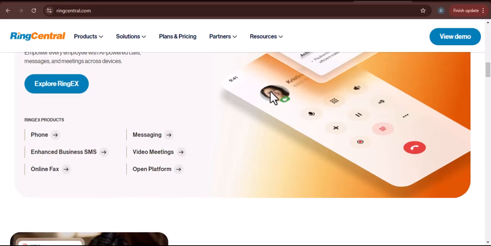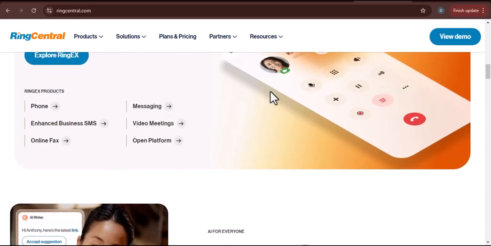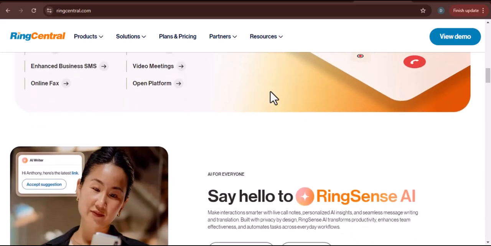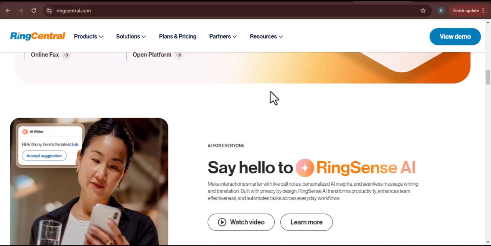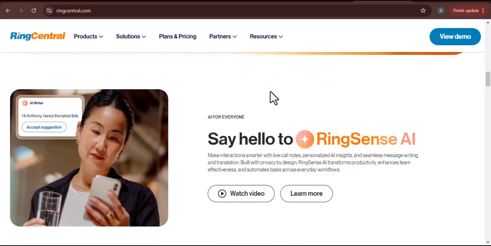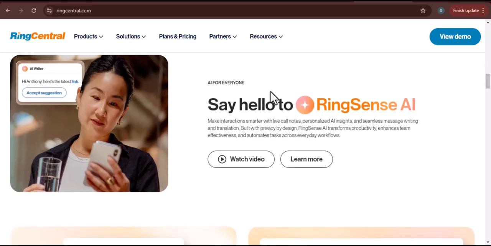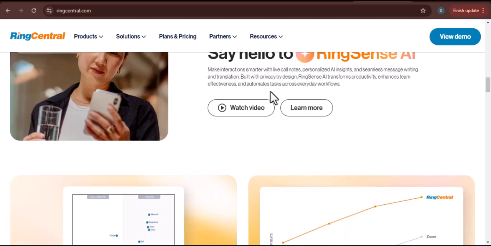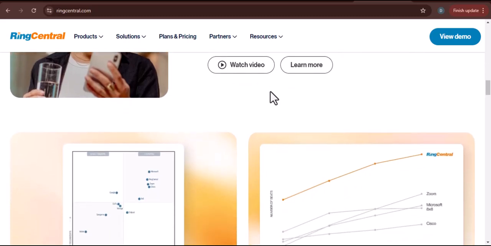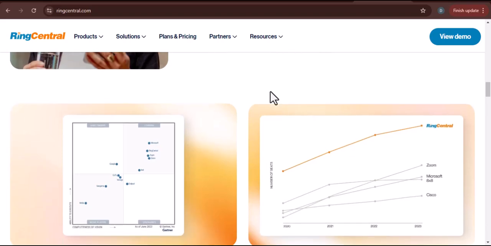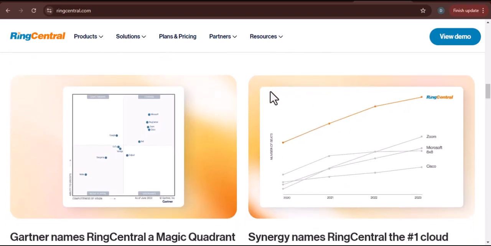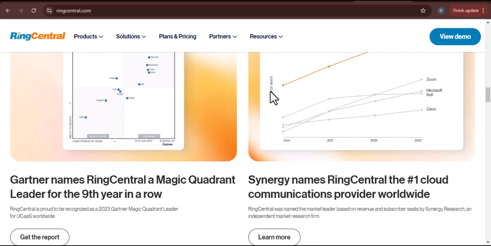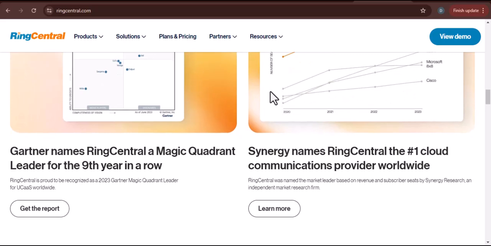The beauty of RingCentral's mobile app is that it truly empowers you to be flexible and responsive, no matter where you are. Mastering call forwarding isn't just about diverting calls. It's about optimizing your workflow, improving customer service, and achieving a better work-life balance. It transforms your smartphone into a true extension of your office phone system, giving you the freedom to move and work efficiently. So, whether you're stepping out for a quick errand, traveling for business, or simply enjoying some well-deserved time off, you can rest assured that your important calls are being handled exactly as you intend.